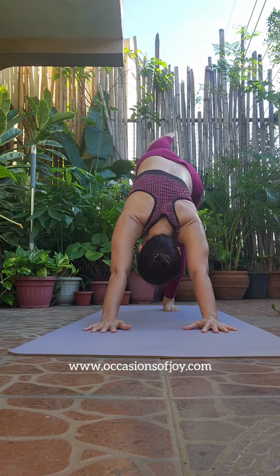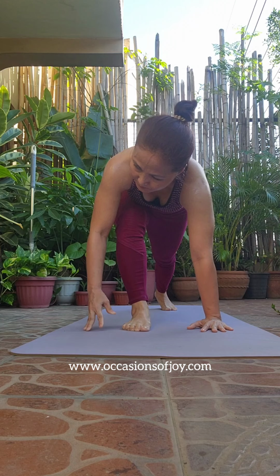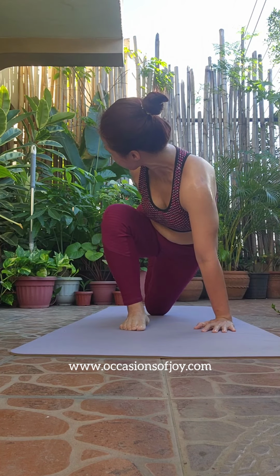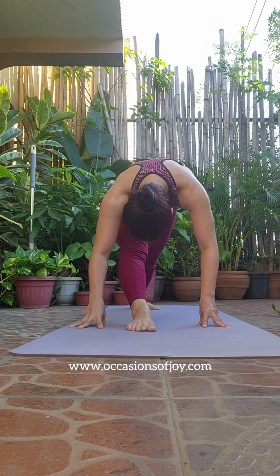Inhale, right leg high. Good, exhale, step it straight through, lunge. Find length from heel to crown. Inhale, right hand to the sky. Good, exhale, back knee down to your mat. Option to take hold of your back foot. And then release the back foot. Inhale, straighten the front leg, square the hips, back heel to the mat. Inhale to find length. Exhale, fold forward.